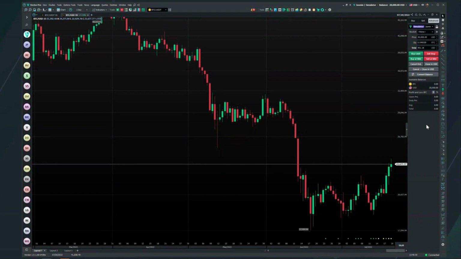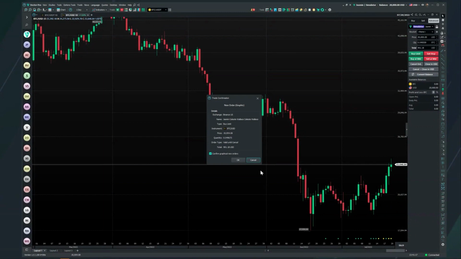So, place a buy order. We can do this in a few different ways. We can use the buttons directly off the tab here, or we can use the Shift key, hold it down, and place our order where we want it. So wherever we place it is the price determined for that order. So let's go ahead and do a buy order at 19,000.